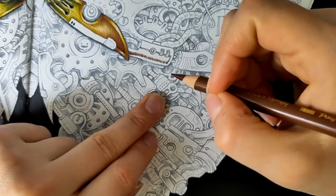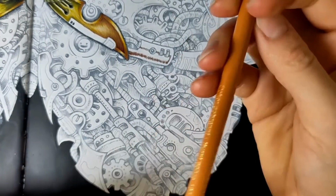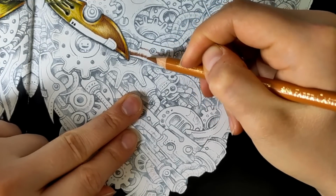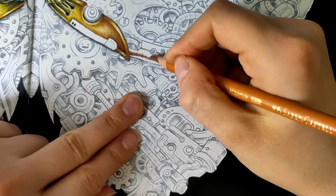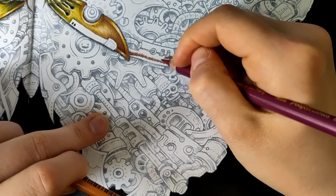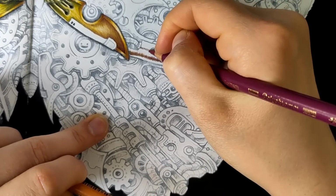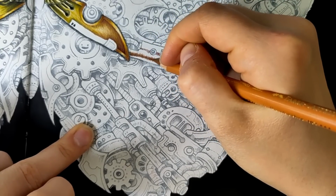Okay. We established our darkest spots with brown. Now let's go in with our mid-tone for the gold, for the bright gold, not for the muted gold. Just adding a little bit more definition. And when we are closer to this edge, we will switch to the purple for the mid-tone. If you want your transition to be smooth, you should overlap the colors. This way they will mix together a little bit and will give you this smooth result you are looking for.